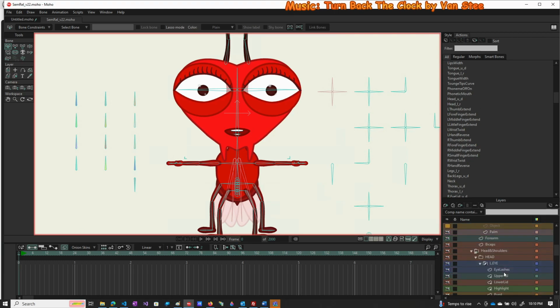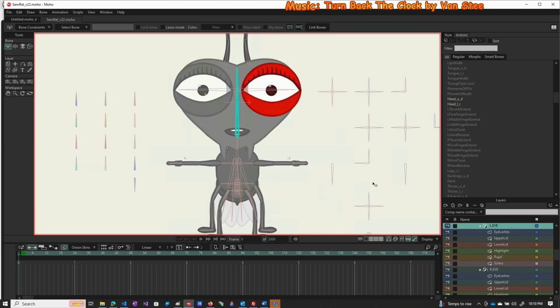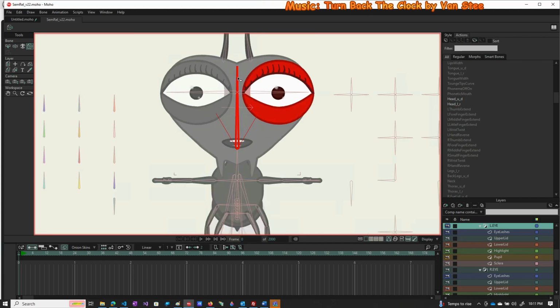Yeah. So we go down to the skull. And actually the eyes. So I'm going to bind this eye. Currently it's bound to the eye, or the center bone.